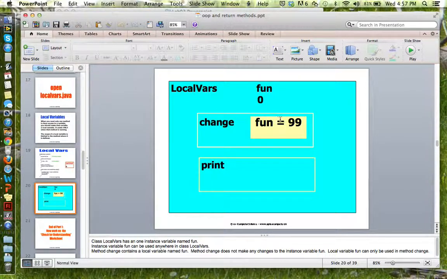If we're inside this method, we have the value 99. But when we're printing it, we're not in this method. We're in the print method where we go back to the value of 0. So we have this instance variable has scope everywhere throughout the object. This local variable has scope only within the method where it's called, only within those braces.